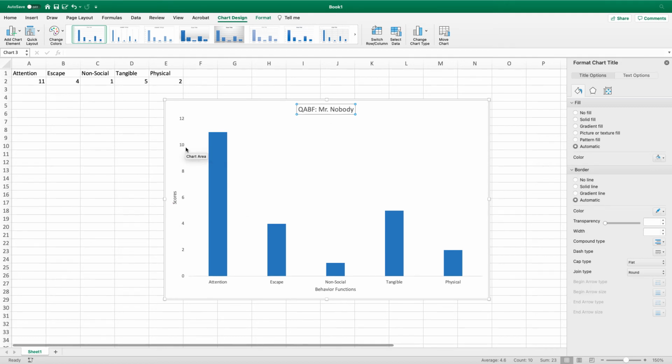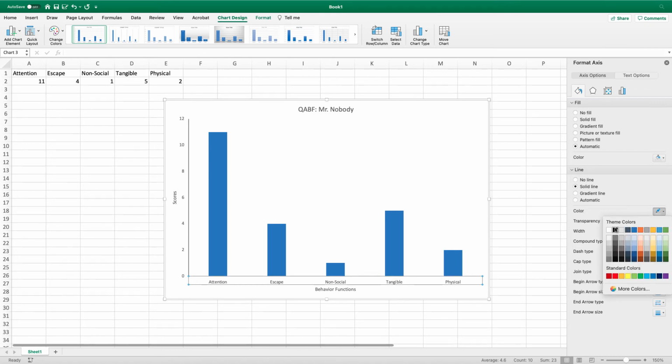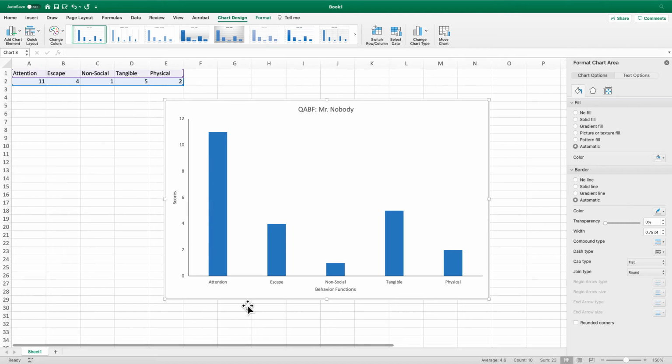And so we can also format this a little more. For this line here, I'm going to go to a solid line, and we're going to put black and change it to 1 point. And also do the same for the bottom. There we go. Nice black line there.